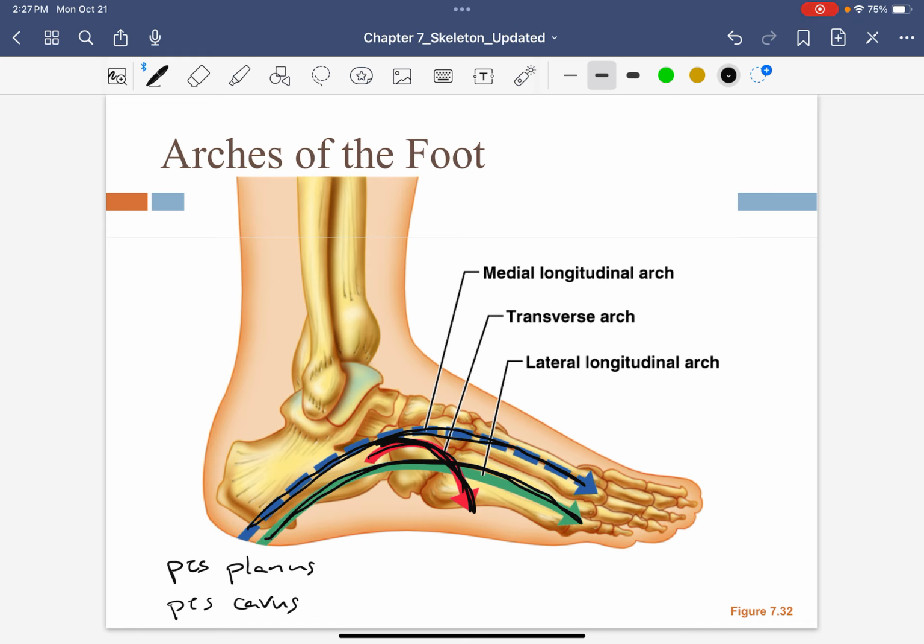So if there's no pain, even though it might look, oh my God, that's really flat feet. If there's no pain or problems, usually just let it be because probably other parts of the body have adapted. If there's pain or some sort of problem, then it's worth looking into. But shoving an orthotic or an arch support just because can actually throw things off even more if there's not any pain or problems.